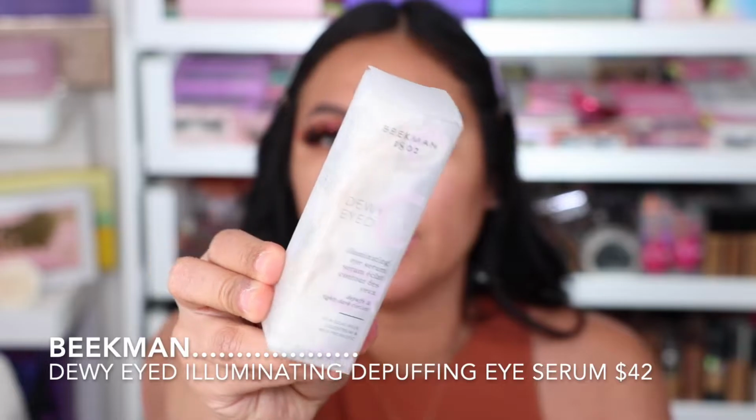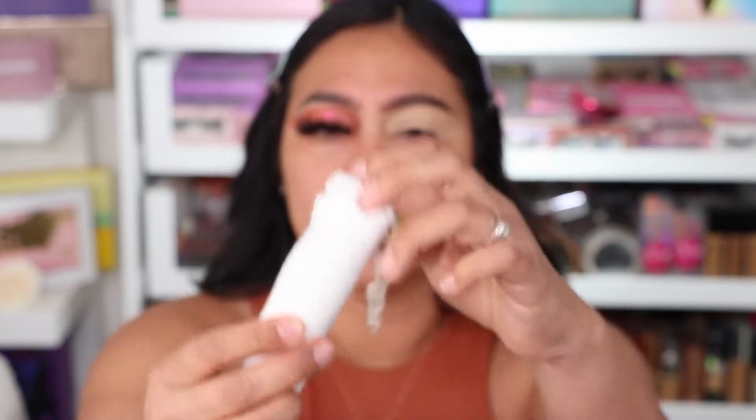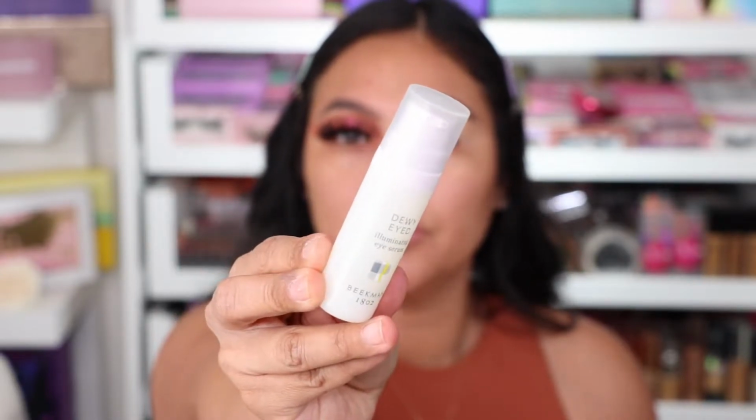The packaging is very nice and sleek. So let me open her up. Ow, that should hurt. Okay, so it comes in this little cloth thingy right here. It looks really cute. Very fancy. So this is the Dewy Eye Illuminating Eye Serum. What do the directions say? Apply a pea-sized amount under the eye, around the bone and eyelid. Okay. It's very liquidy. So I'm just gonna get literally a pea size, and it's dripping. So let's just put it right here. I don't usually use eye creams like this, so we'll see, but I do love eye cream, so I'm not mad at that. I love anything eye cream, so that makes me happy. And it actually absorbed really, really fast.